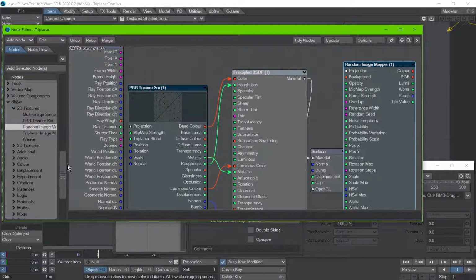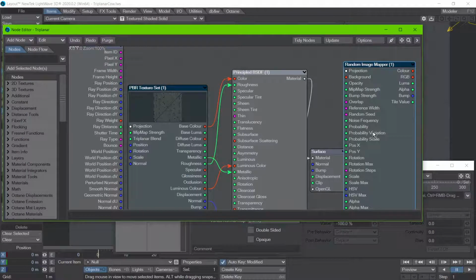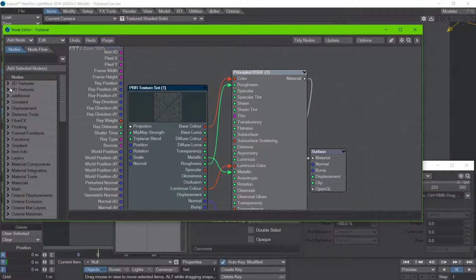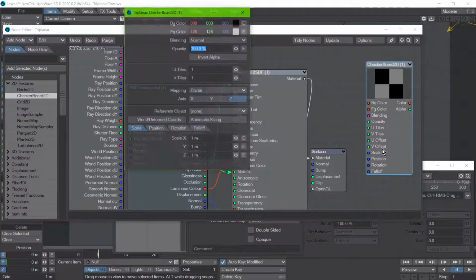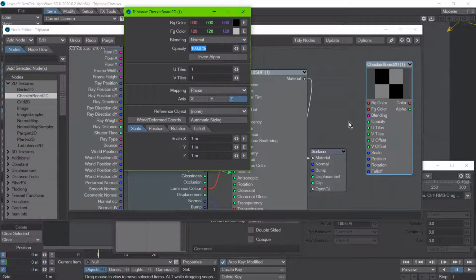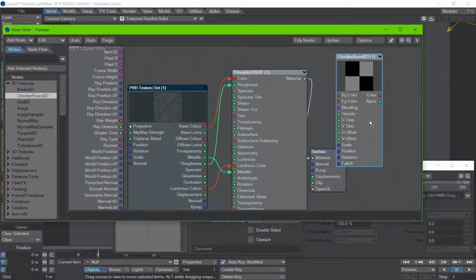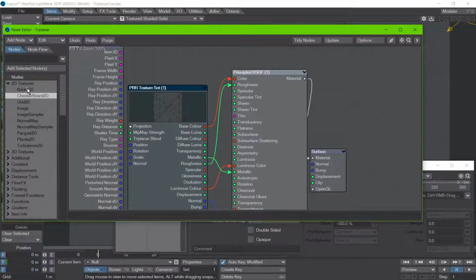No, I don't have IFW2. I also don't think that whoever wrote it wants to actually sell it. So actually, oh no, that's just checkerboard 2D. To be fair, if the checkerboard 2D just had a projection input, that would already solve a lot of things in Lightwave. The same with bricks 2D and grid 2D on planks and whatever.